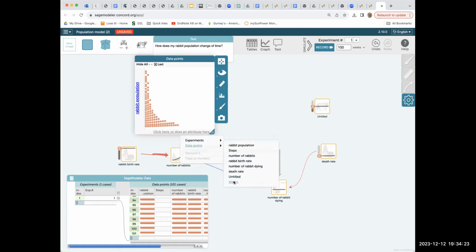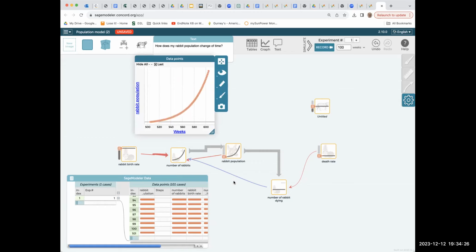And so I should be able to see weeks, and there's weeks. And so what it shows is I have somewhat of an exponential graph, which we know is how populations work. And so it seems like it's pretty good. And so I was able to create a graph. Now, certainly we could go in there and tweak more. I'm going to show you one way in which you can tweak it, which is very important.